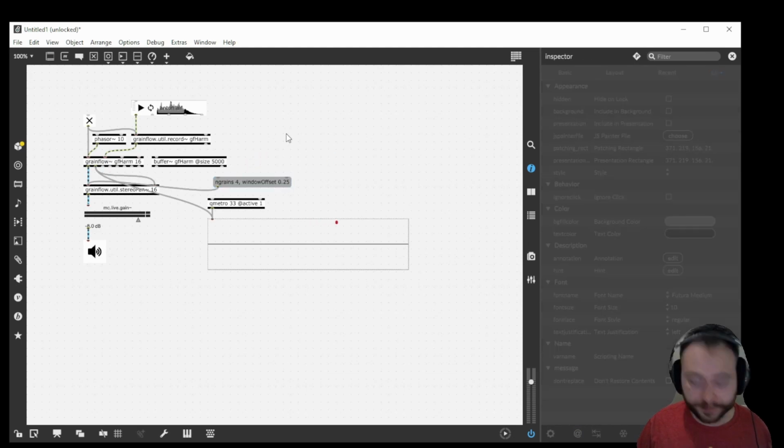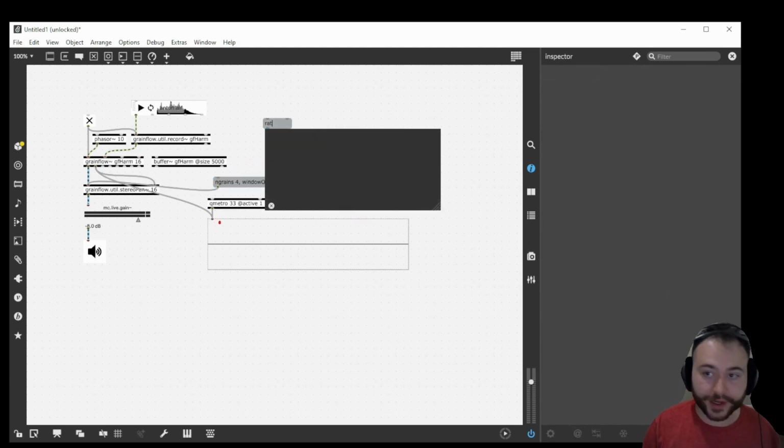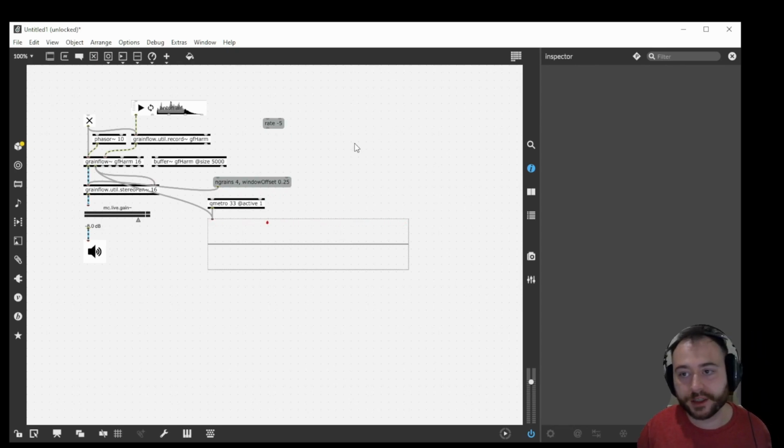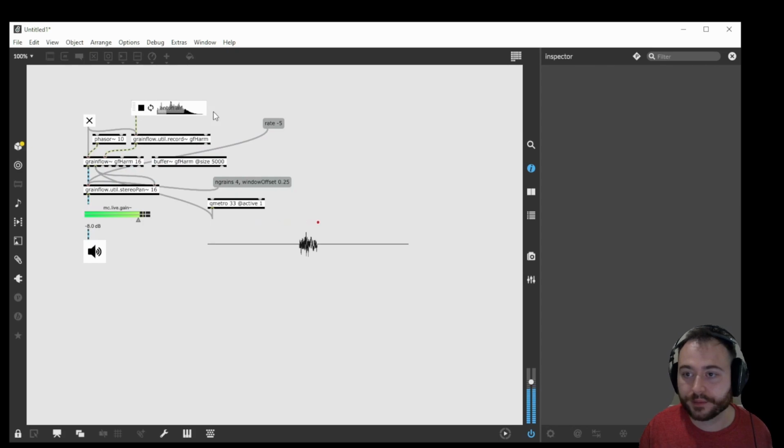All right, so in the other granulator tutorial, we used the rate message to control the rate of playback for the granulator. So if I do -5, it's going to play 5 times faster backwards. So let's do that.